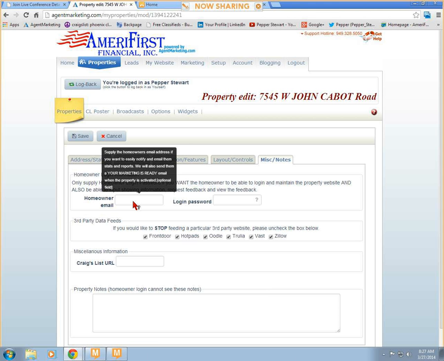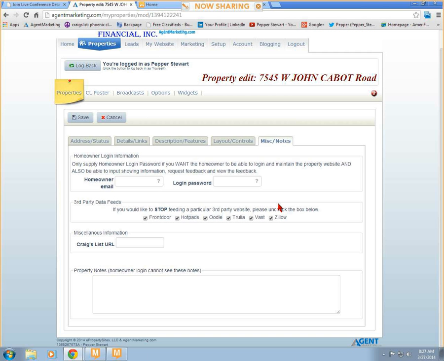It doesn't give them total access. It will allow them to maybe update a few pictures. It'll allow them to do some things to where they feel like they are engaging in it. And for sale by owners often are looking for a little bit of control. So this would be a great tool for you to use for that purpose. Okay, so you would just put their email in there, give them a password, and then they'll be able to log in and put in their password, and they'll be able to do the whole thing on their own. Again, limited control. Okay, so that's going to be it with edit.